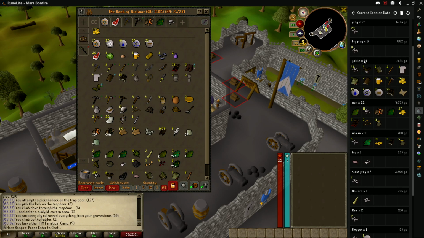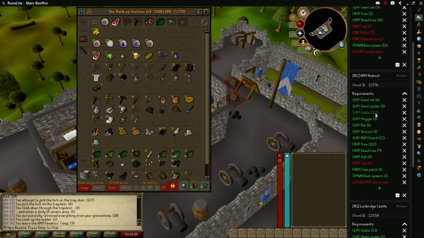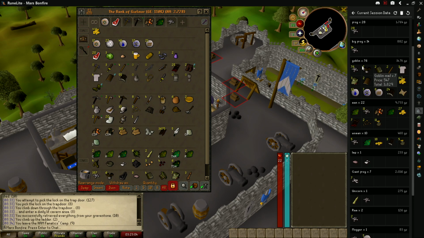So we've killed 76 goblins. If I look at my task list, there's 22 goblins in the ham hideout, 53 in Lumbridge Castle. So 53 plus 22 is 75. I have 76, and the extra goblin's probably just one that spawns in a different chunk but is able to walk over the threshold there.